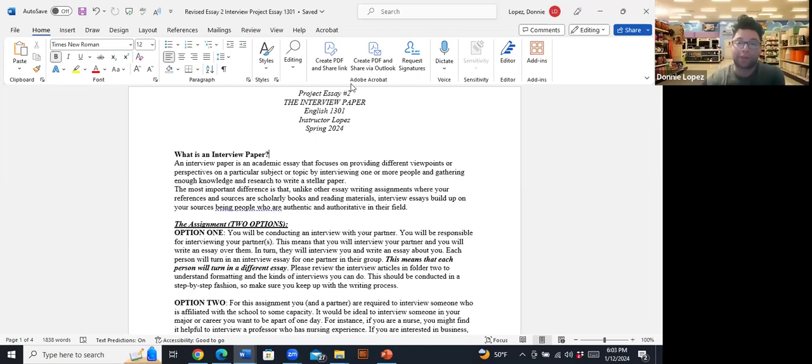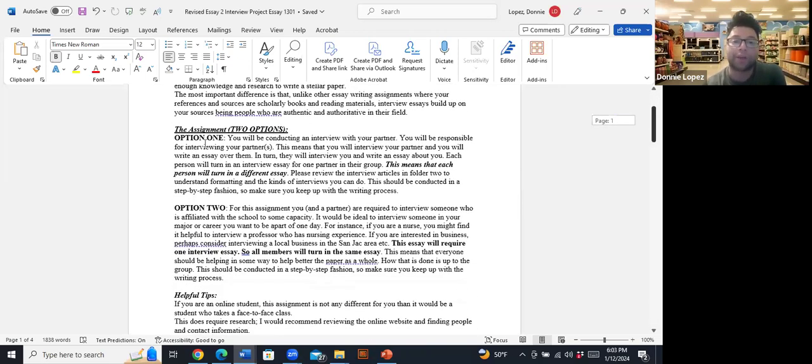All right, so we're looking at essay 2, and we see this is an interview essay. It gives you a little bit of breakdown in the introduction. Then we're talking about two options. The first option is you can choose to interview your partner or partners, depending on if there's two or three. If there's three of you, each one takes on one partner. You interview that person, the next person interviews the other person, and the other person interviews the first person. Each person is turning in one essay. Each one of you is turning in a different essay. You're part of a group, but you're each turning in a different essay. The second option is all three of you are conducting one interview and you're turning in that one essay. That's it. There are no multiple essays to this. We're going to talk a little bit more about that.